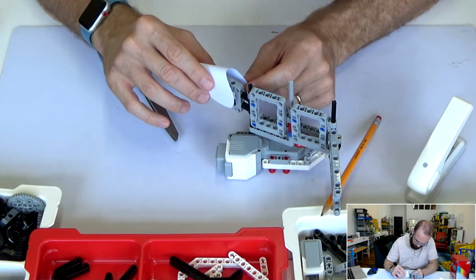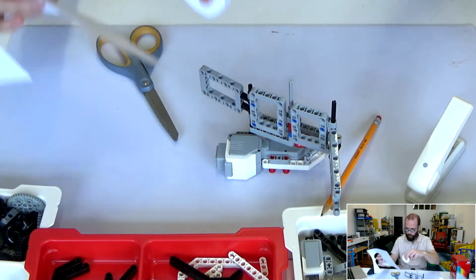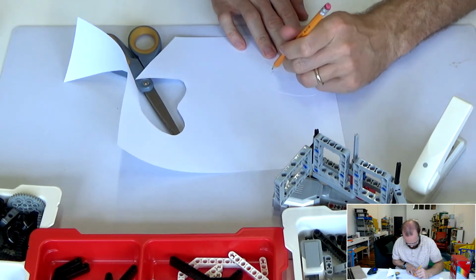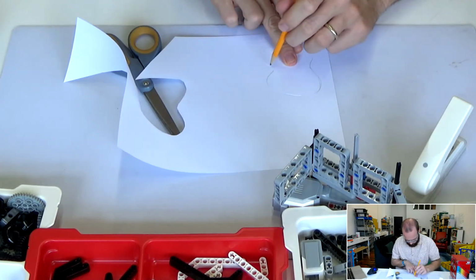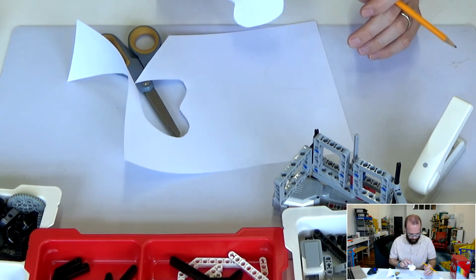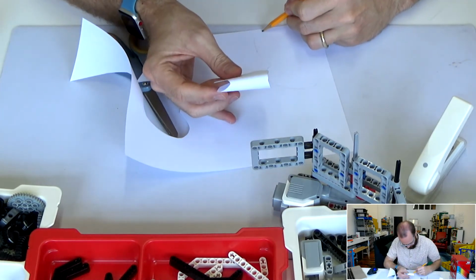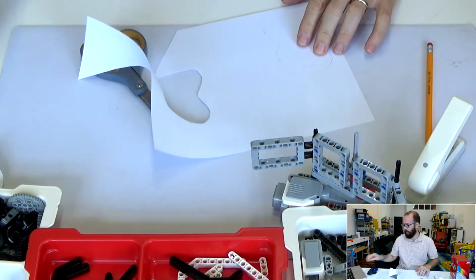All right, my costume's a bit small. I can't quite get it where I need to. Let me do it again. Where did I mess up? Okay, I just need to make it bigger. All right, give me a moment here. So that's the same size. Where do I need to make it bigger? I need to make it bigger around the nose, basically around this area. Okay, let's try this again.